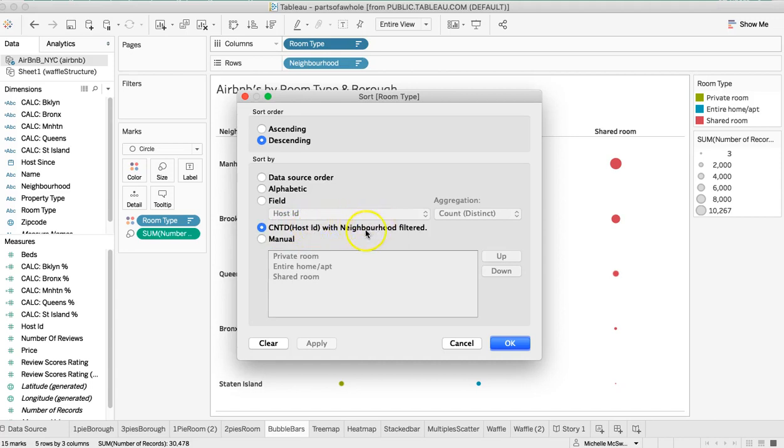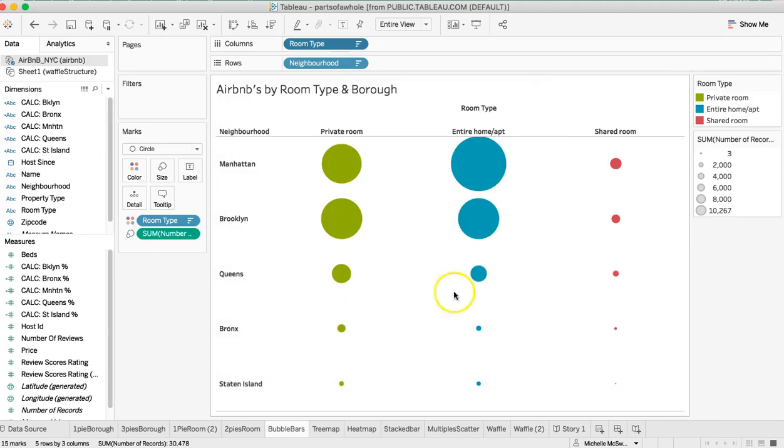I did the count distinct of the host ID in order to get it to go Manhattan, Brooklyn, Queens, Bronx, Staten Island, from most to least in terms of the sum of rooms. One quirk about this that you'll notice is that Brooklyn has more private rooms than Manhattan does, ever so slightly, but we are sorting it by the sum here.